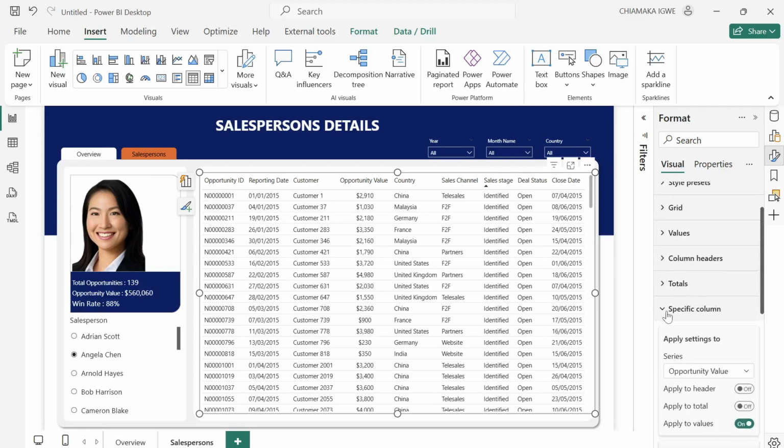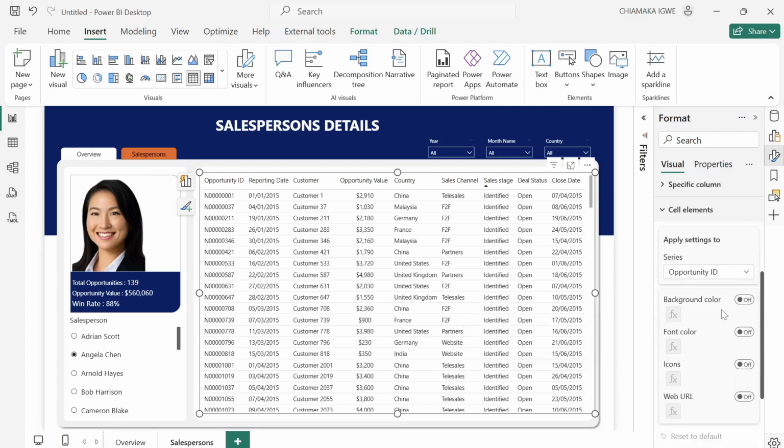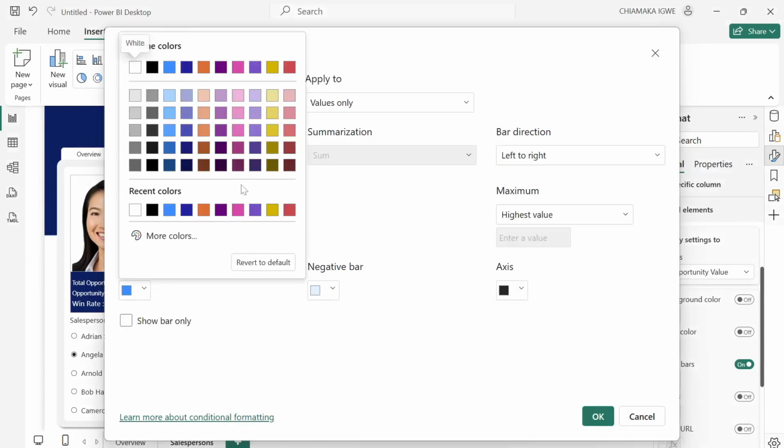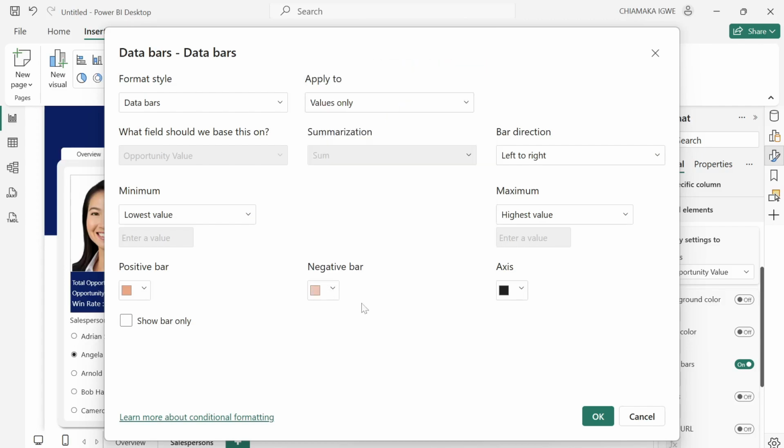Then where I have a specific cell element, for the opportunity value, I want to turn on the data bars. And for that, I want to use the color that we are currently using, a lighter shade of that so that it will not entirely cover the chart.